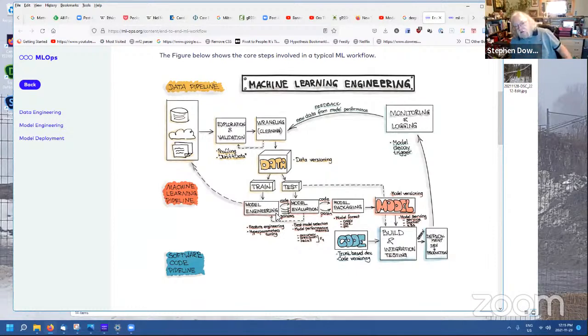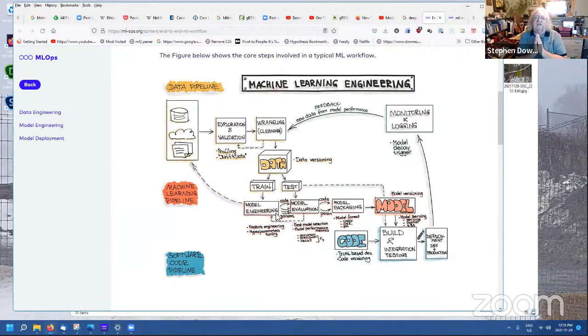But that's not the end, because now we want to see how that deployment works. So there's a monitoring and logging process to track how the model is performing based on actual data, and you bring back feedback from that. You go all the way back to your data wrangling and start over again based on that feedback.